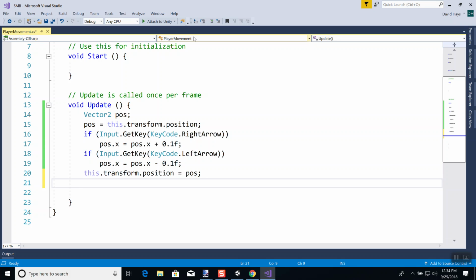It says Attach to Unity. Copy the code just in case, then close that. Say yes. Double click it over here.